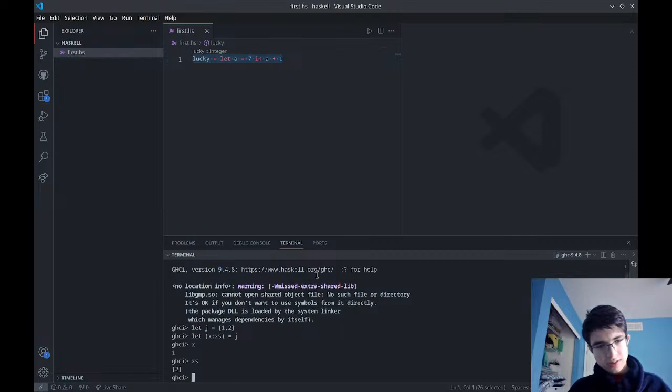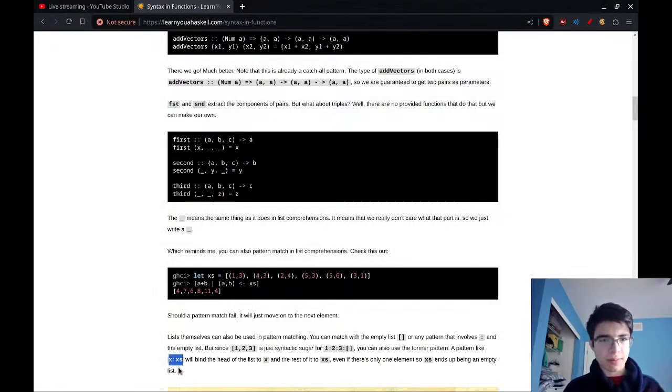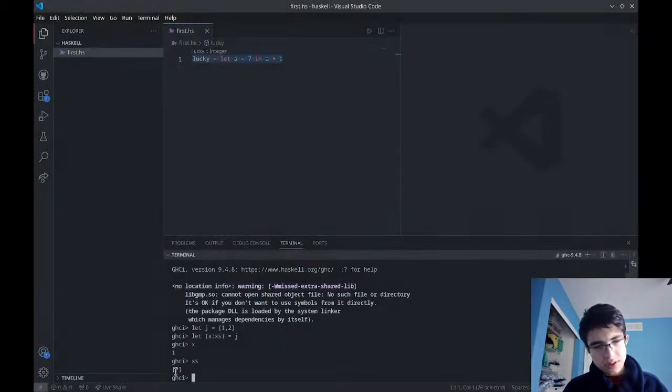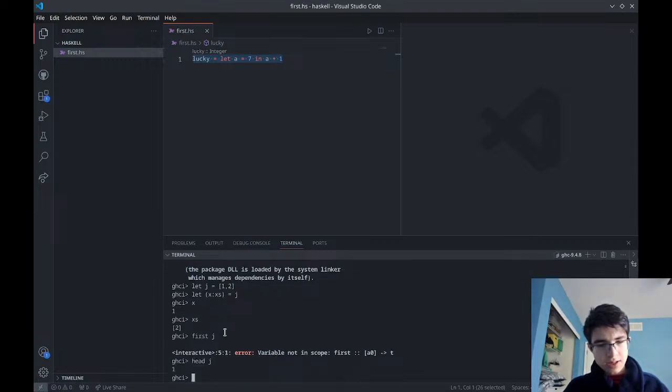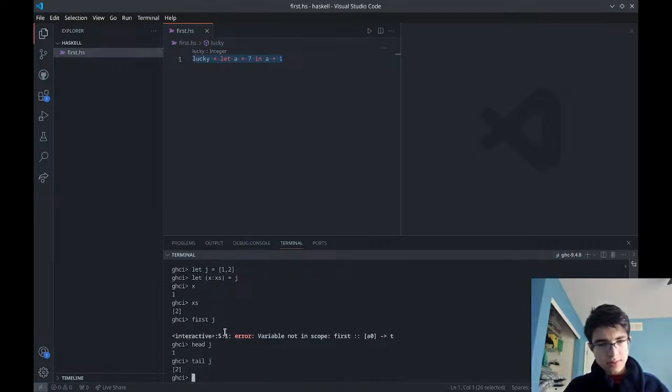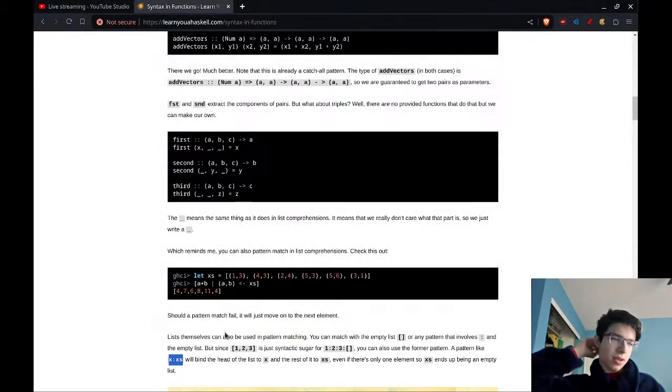So now you have the first element, which kind of popped off. This is kind of like a pop operation, except instead of actually modifying the old thing, it'll just return that element and the rest of the list. So this is like head j and then tail j, right? Same thing basically. It's just a little nicer way to put it.